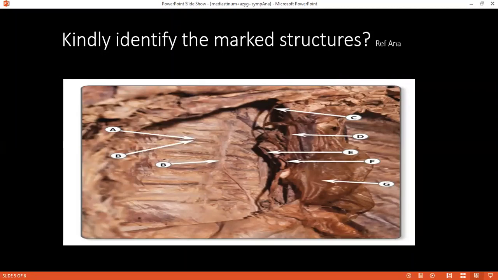Ma'am, what is B actually? B is the sympathetic trunk, I think. There are two Bs, ma'am. Yes, there are two Bs. One is this, and the other one is this. Is it the same thing, or is it different? The B that runs vertical is the sympathetic trunk. The one that runs horizontal is the... If A is a vein, it should be a nerve, intercostal nerve. We'll find out. Like the arrangement is VAN. On your phone, I'll show you. I'll give you the answer.